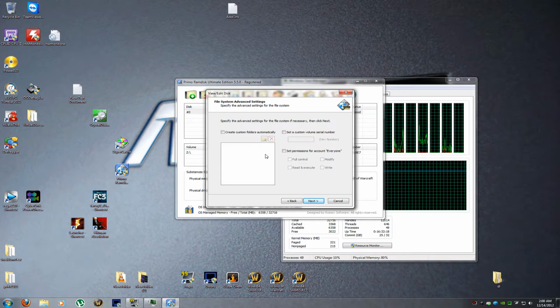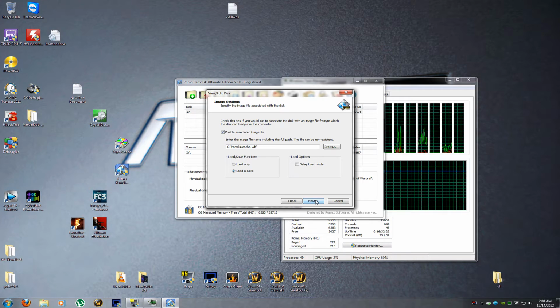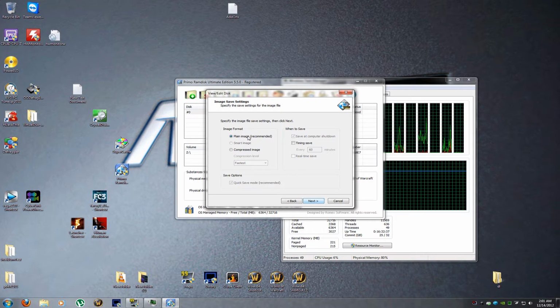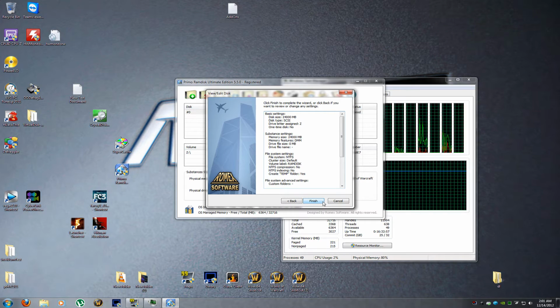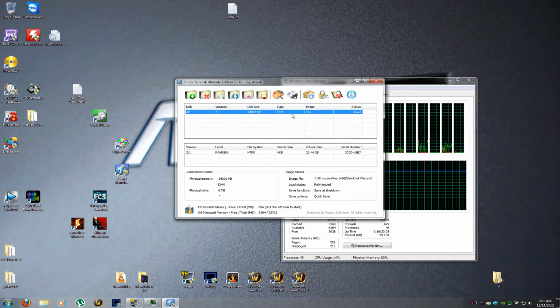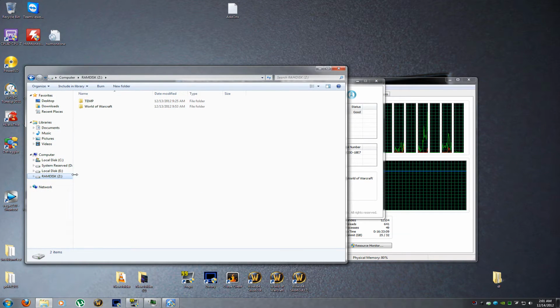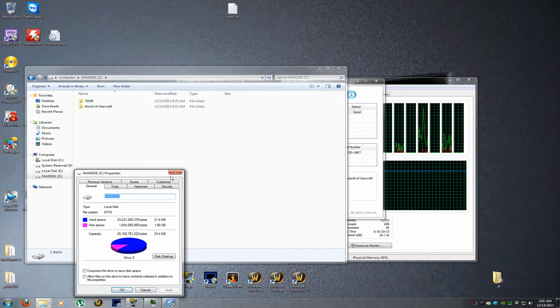And then you can set up folders, and then you can have it save what you put on there to an image file on your physical hard drive when you shut down. That way you don't have to load it up every time. And then here you can set it to a plain image or a compressed image, and you can set the compression just like a zip file. And then if you want it to save every however long, you can do that too. I have that disabled because I'm playing games from it, and I don't want it to do its save and then drop frames when I so happen to be recording while it's trying to save. So just have that disabled. Then you click finish. Then you're done, and then it would create a virtual drive over here. And then you can just start clicking and dragging stuff to it.